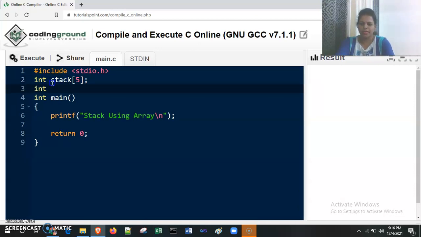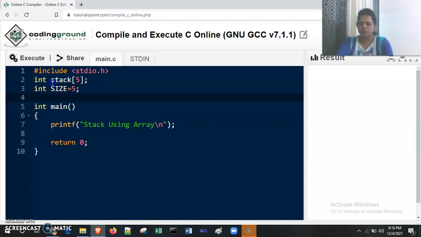Then I'm globally declaring one size variable and initializing it to 5. Then one top, which I initialized to -1. This is the index of our array. Top is the index of our array.